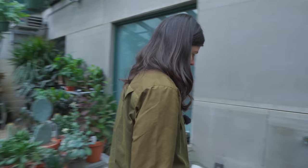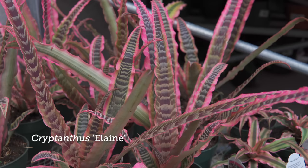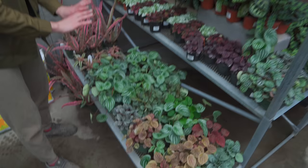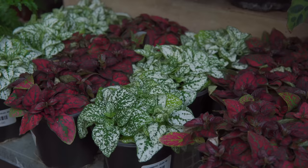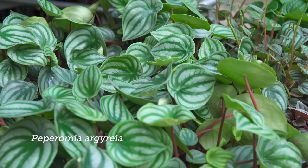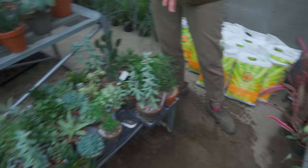All right, so here is this Cryptanthus. I think they're called Earth Stars or something like that, not to be confused with the fungus, the earth stars. These are all plants that look like they've come together because they're lower light. So these polka dot plants and all these peperomias, these watermelon peperomias, these were really expensive at some point. It was really hard to get your hands on one of these. And then all of a sudden you turn over here and these are the highlight plants.